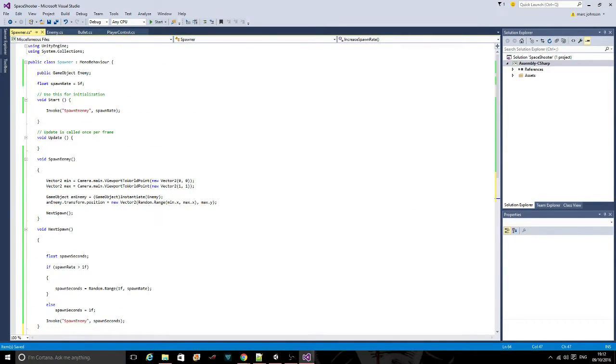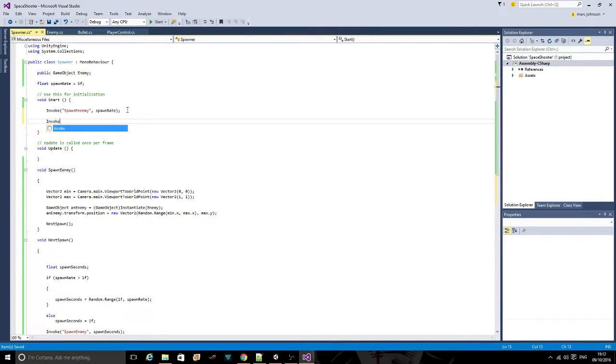And then we just need one more. So in our start function, invoke repeating increase spawn rate. So it starts on 0f.